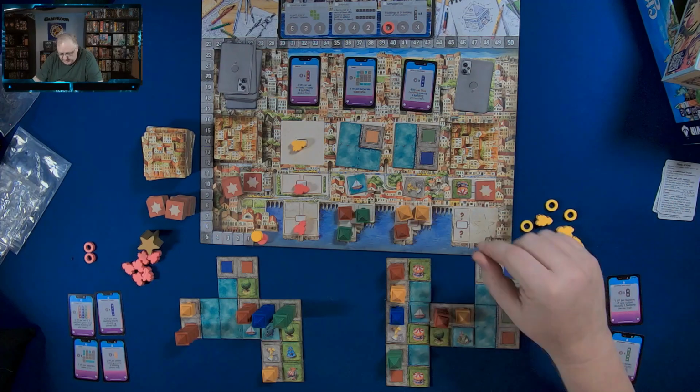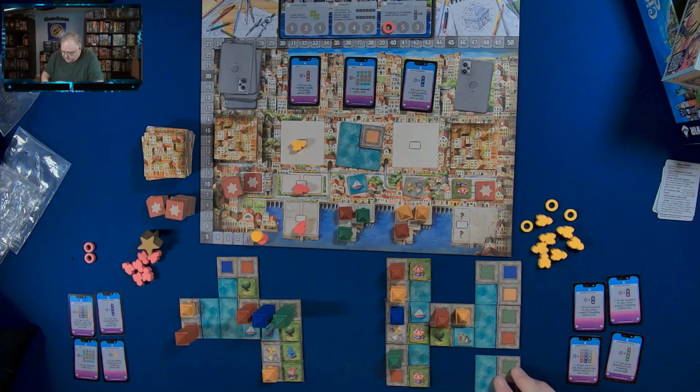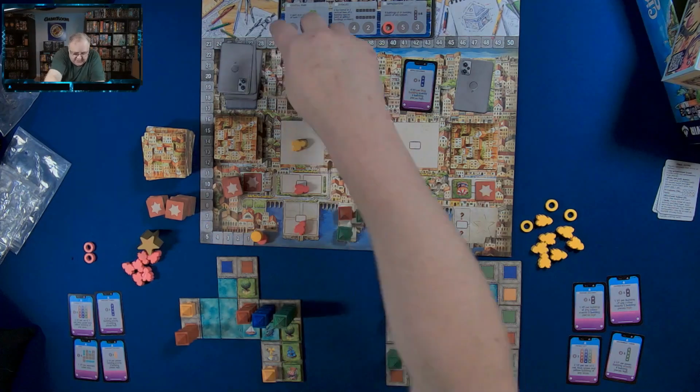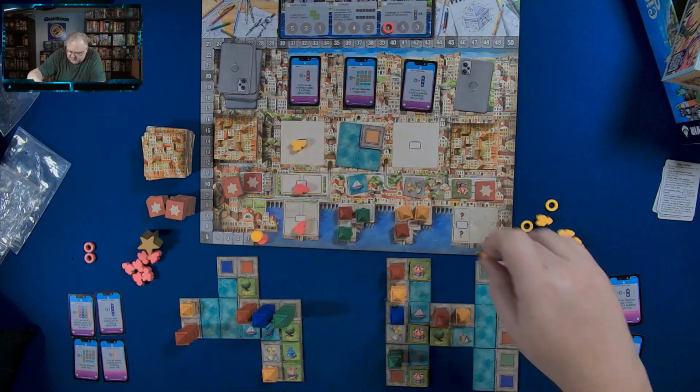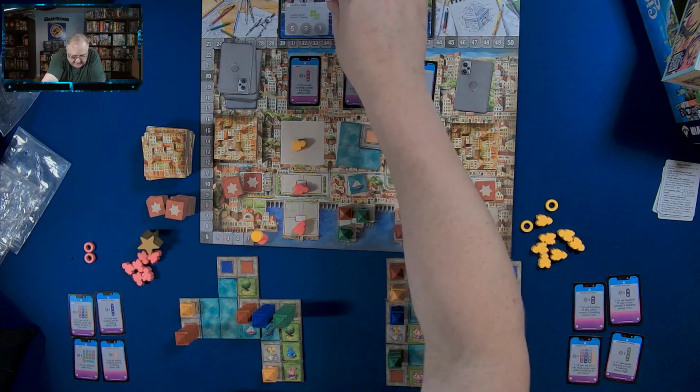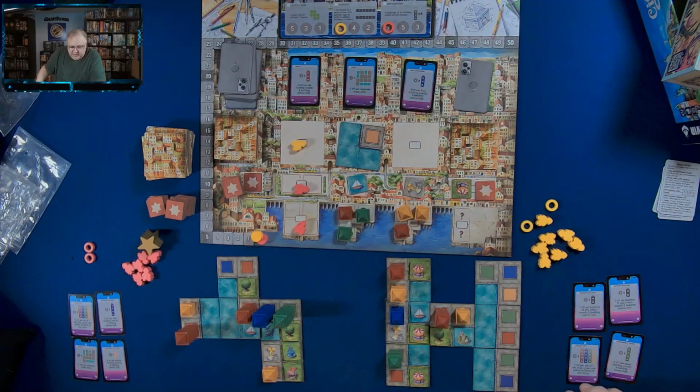I could take... You know what? We're going to take this because this is going to give me this one. Oh, I'm sorry, this one. So I got 2 horizontal or vertical lines of 6 building spaces, whether there's anything on them or not. So that completes that one. It will give me 6 points at the end of the game. All right. Oops, and put my meeple there. So I'm done picking those.